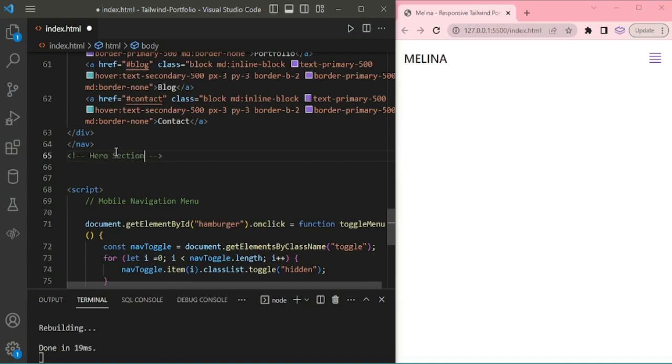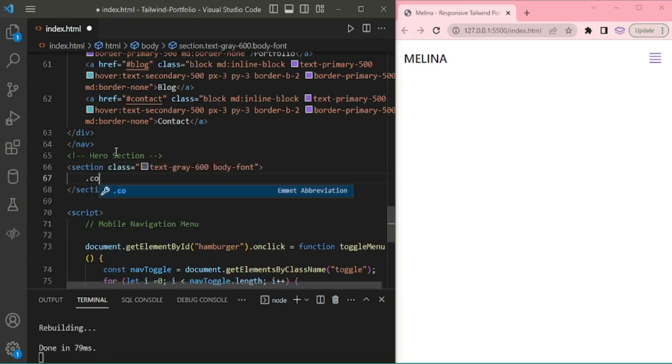Next we move on to the hero section. In the hero section, there will be content on the left side, and on the right side there will be an image in desktop view. In the mobile view, at the top the image will be there and at the bottom the content will be there.